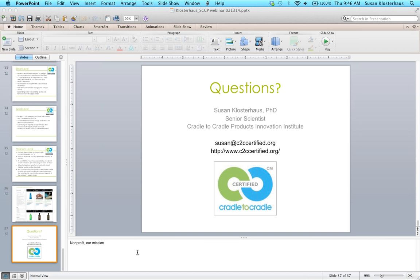Next question. Are certificates associated on a product basis, i.e. for each product, or to a company and its management system? Can you repeat the question, please? Are certificates associated with a certain product or to the actual company itself in the management system? Oh, definitely to the product. Each product or product group is assessed for certification. We do not certify companies or processes or anything. It's strictly a product certification program. Okay, thank you.